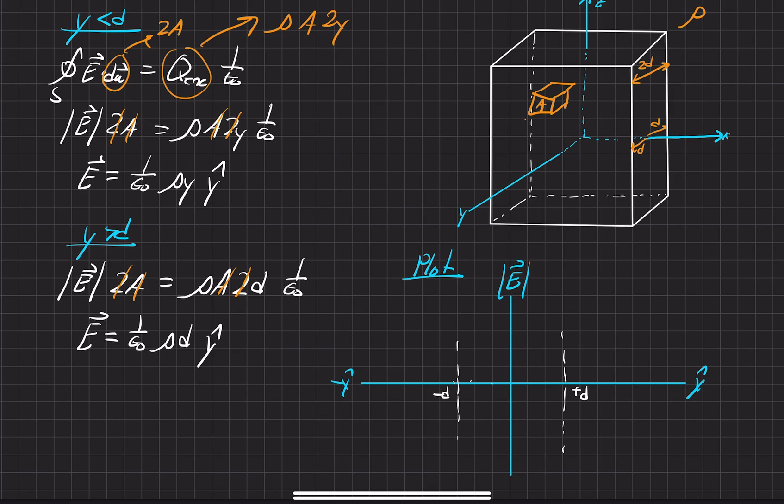So, and it grows linearly. So what we can do is just say that it just grows linearly up until this point, and then it just drops off, where there's a value up here, and the drop-off is the 1 over epsilon naught, rho times d.